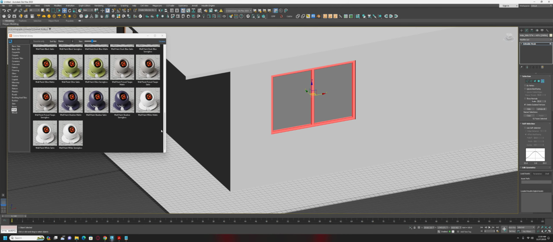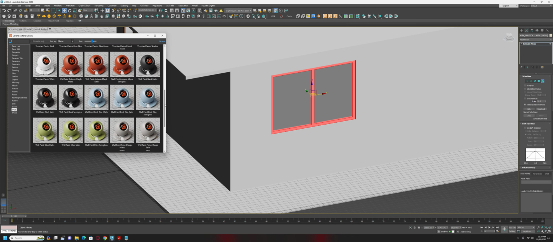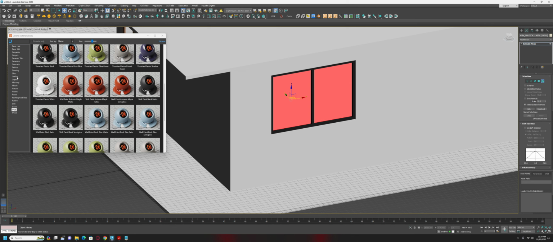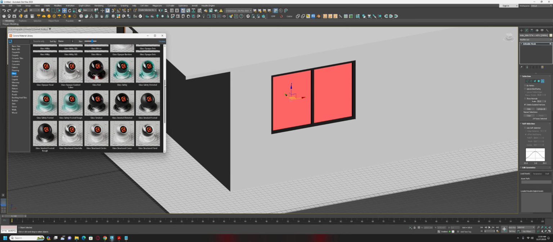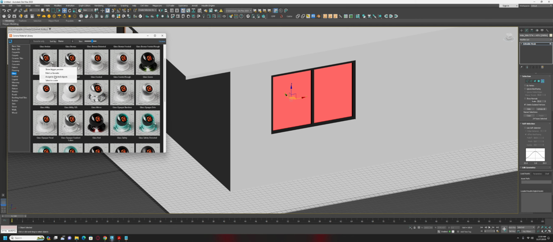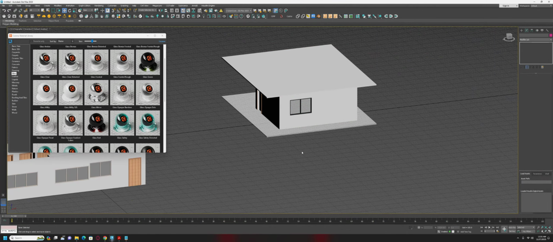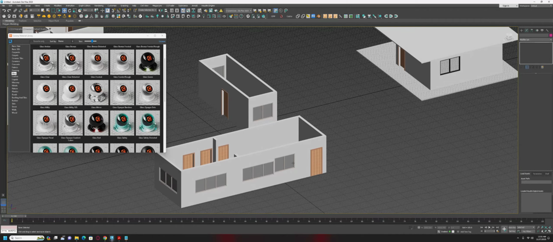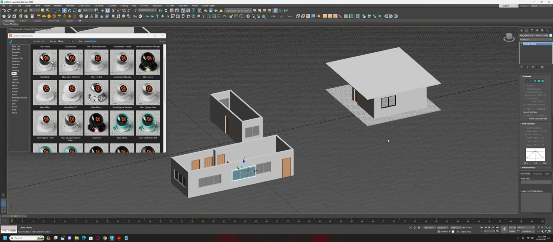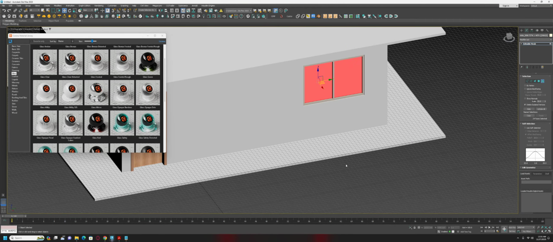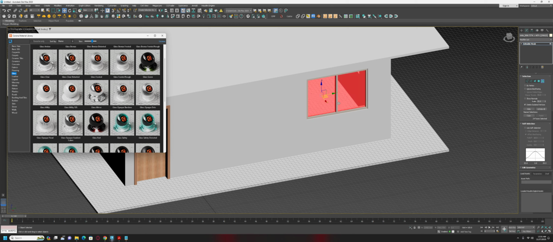So the frame, I want to give it, let's say, a black color. So I will just come down here and choose black and apply. And I'm going to click on the glass itself, choose where we have glass and apply here as well. Now as you can see, we can see inside, but unfortunately this process we cannot repeat the same way as we have for the other areas. We cannot really do select similar.